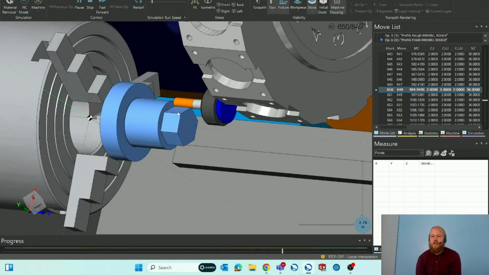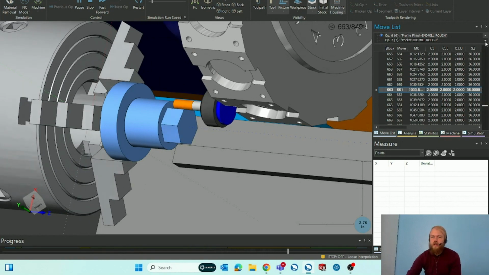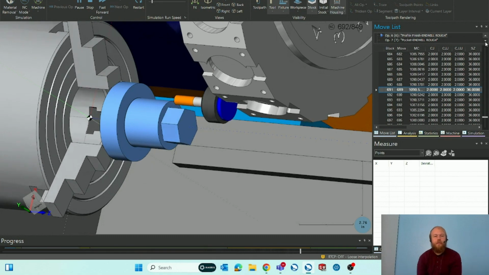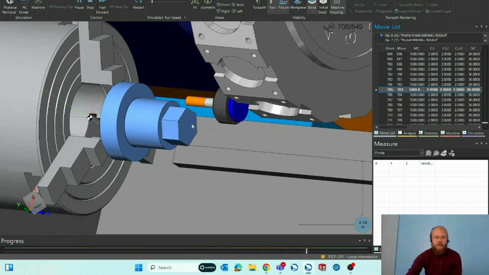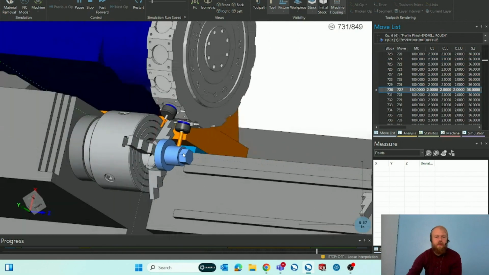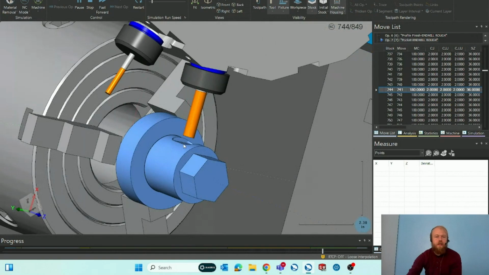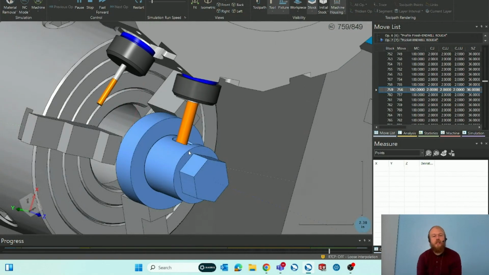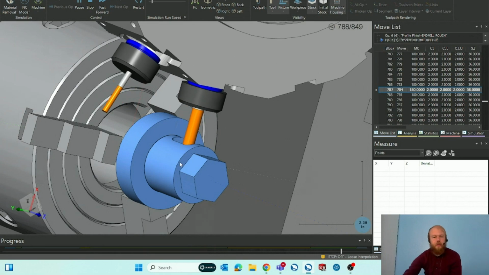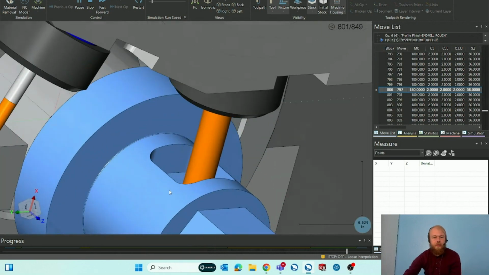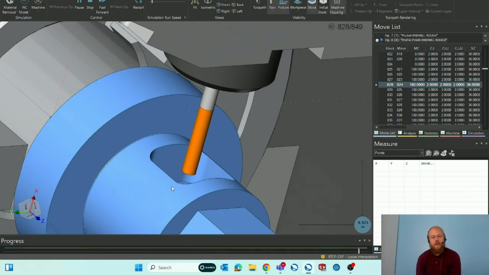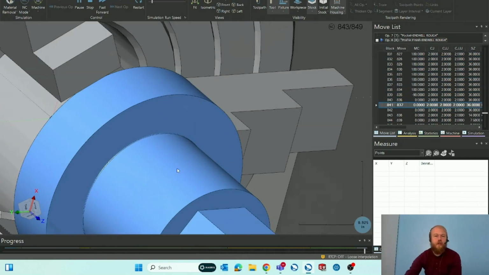After the finish pass, we are getting to the pocket and then profile finish for the pocket. So here after the profile finish, changing tools, coming down onto the pocket with the tool kicked 90 degrees from our profile for the hex, doing multiple passes or multiple steps down into the pocket here, down to 3/4 of an inch depth, and then using the 1/4 inch tool for a profile finish pass.